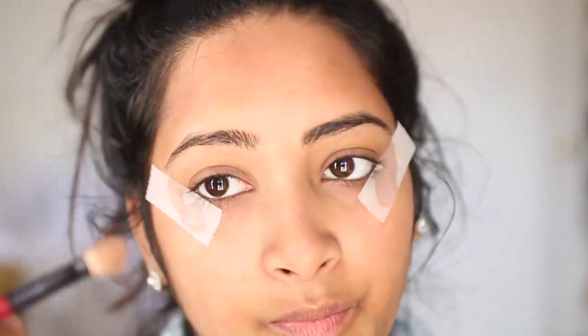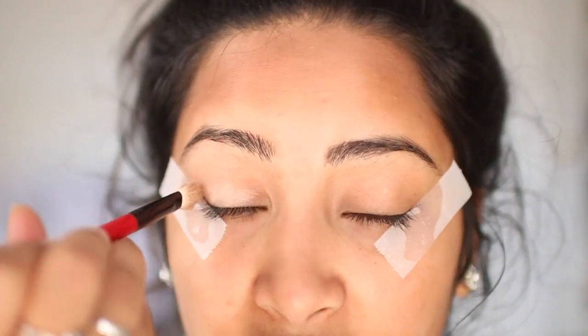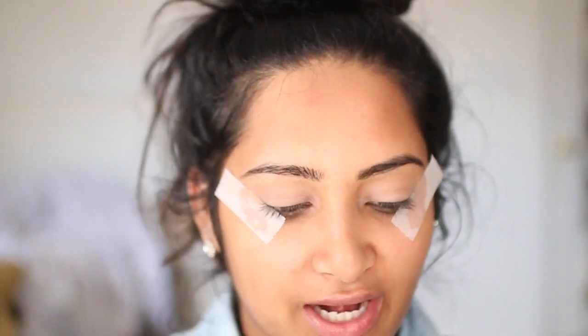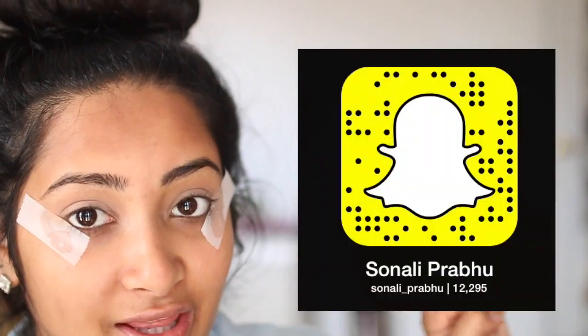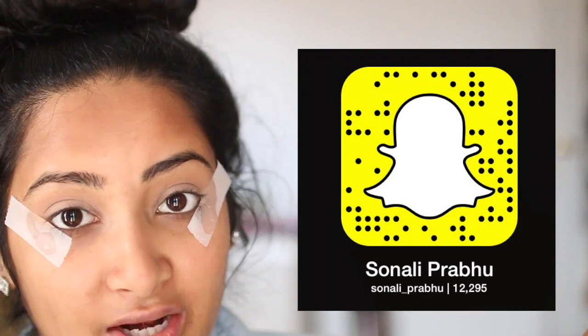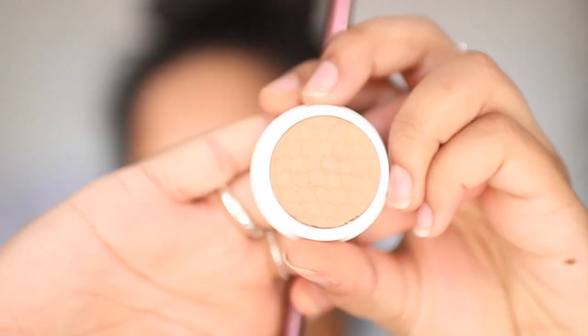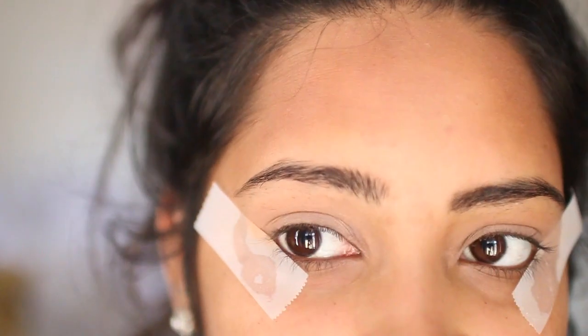I actually bought a lot of eyeshadows from Color Pop and I've really been wanting to try them out — I just never had enough time to see which colors go with each other. So today is the day! First I'm going to be dipping my brush into my MAC Paint Pot in Lay Low and brushing that all over my lid and in the crease. I'm starting off with a Color Pop shade called I Spy — it's a really neutral skin-tone color that I'll use for my transition. This is my first time using Color Pop eyeshadows and I'm so excited.